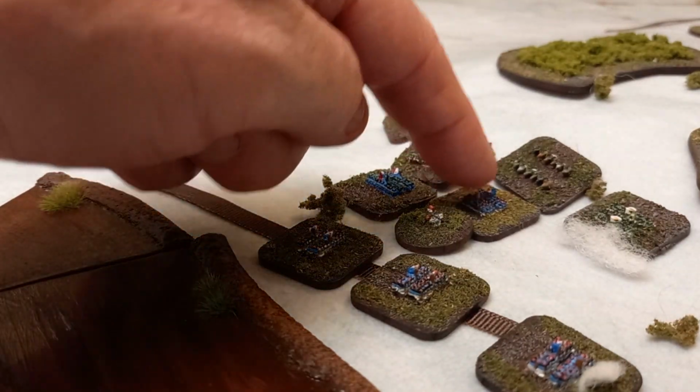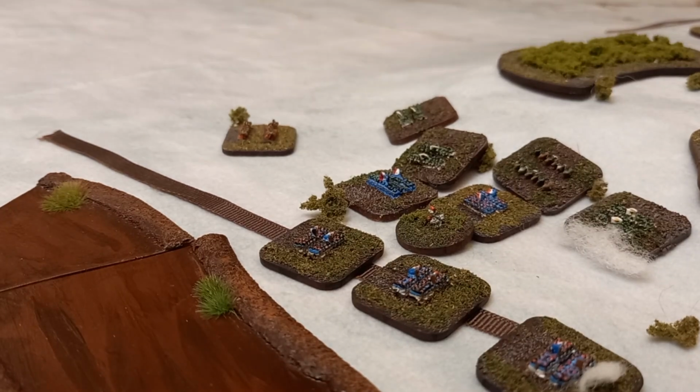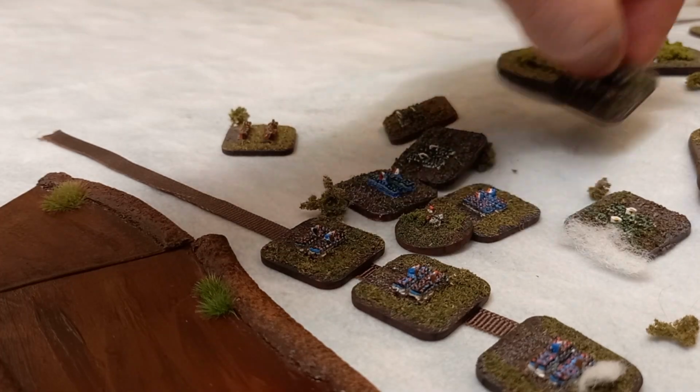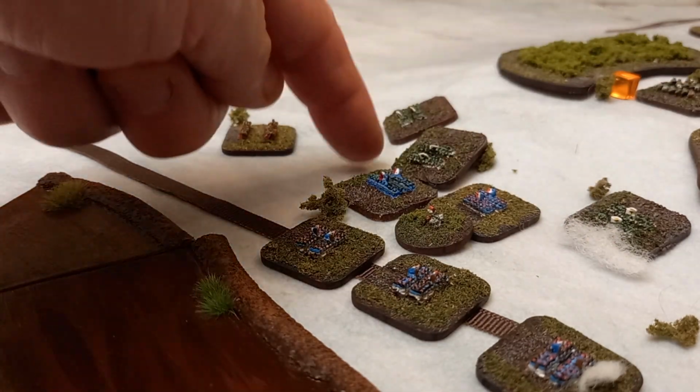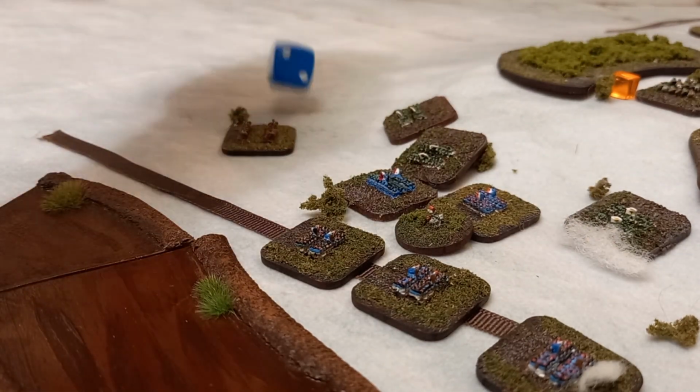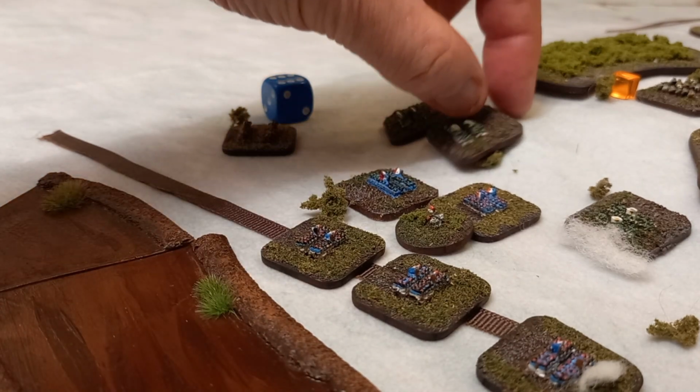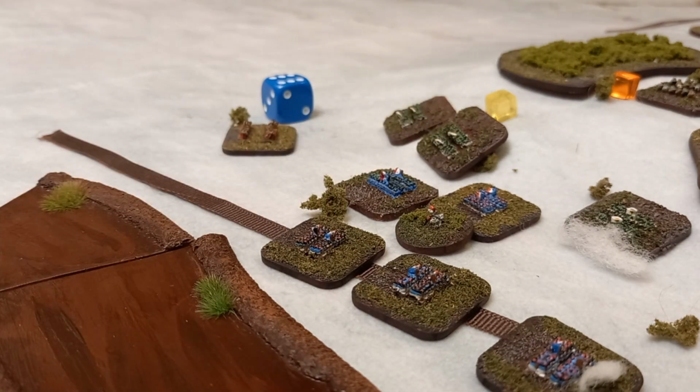Over here, these firing against the cavalry. +2. 7. Cavalry rout. Are they destroyed? No. Back they go. And here. 6. Disrupted. They didn't make it.